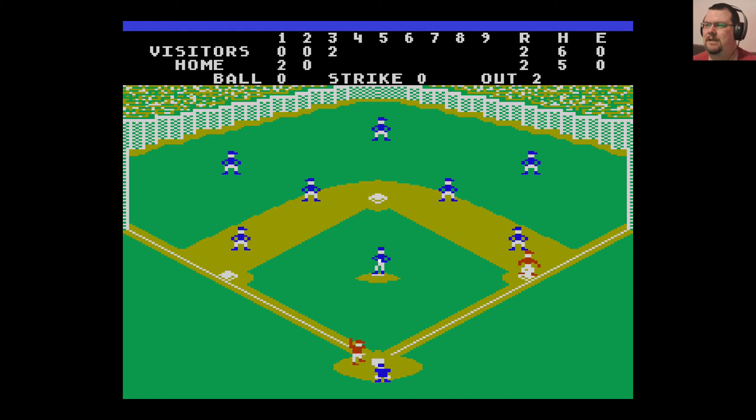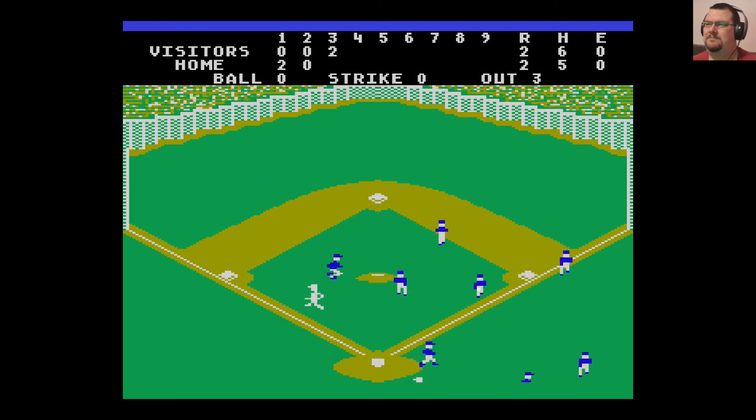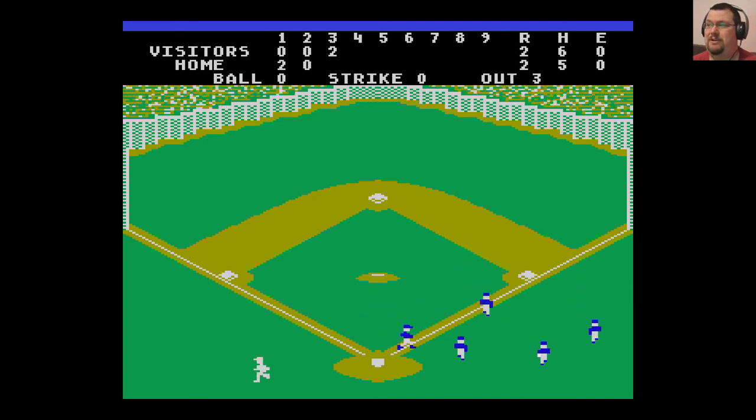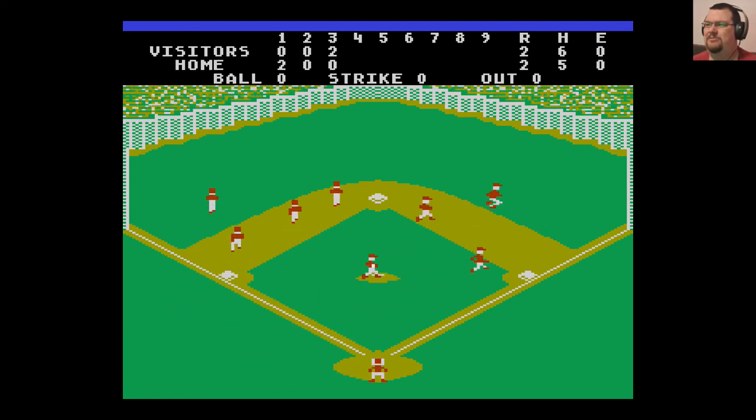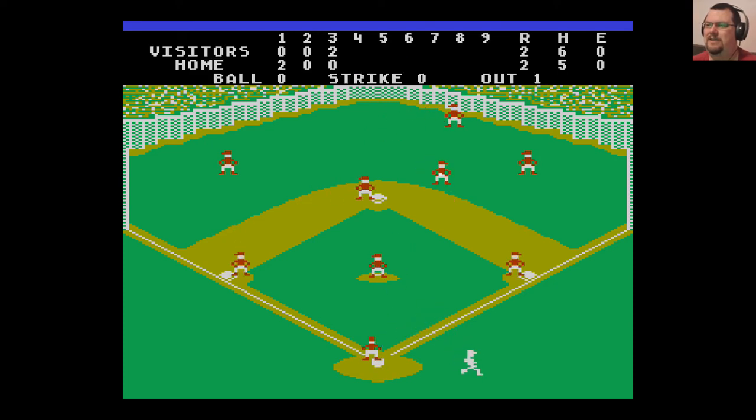And again. Out! Okay, it's not going terribly. It's not going terribly. If I can just get one more run out of this, then we're all good. Don't catch it. You're caught out. That's not nice.